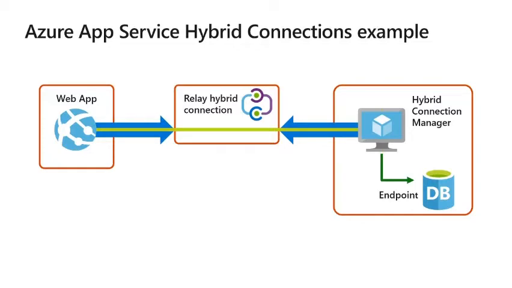For an example, to see App Service hybrid connection with your app, the hybrid connection feature consists of two outbound calls to Azure Service Bus relay. There is a connection from a library on the host where your app is running in App Service. There is also a connection from the hybrid connection manager to the Service Bus relay. So you have a hybrid connection manager to Service Bus relay.